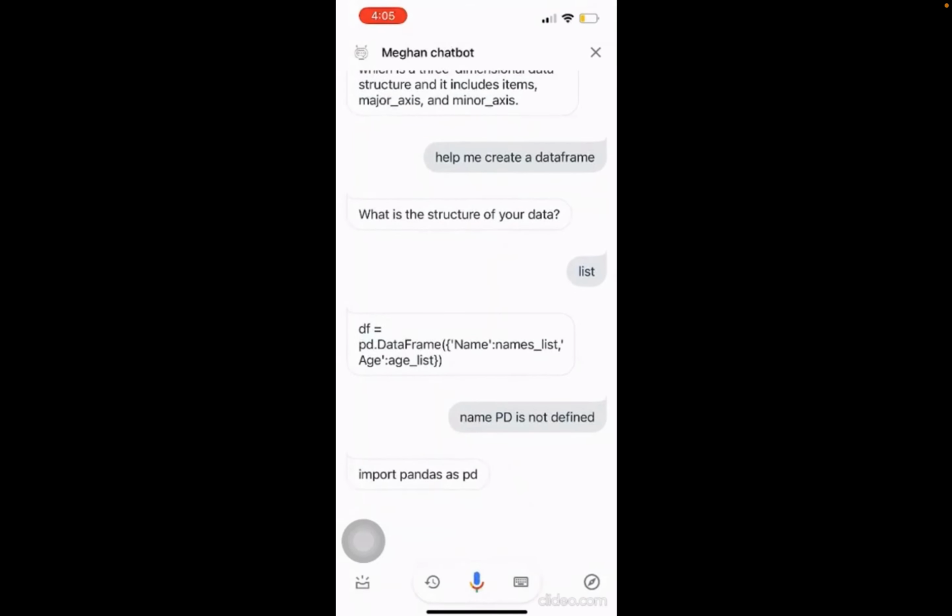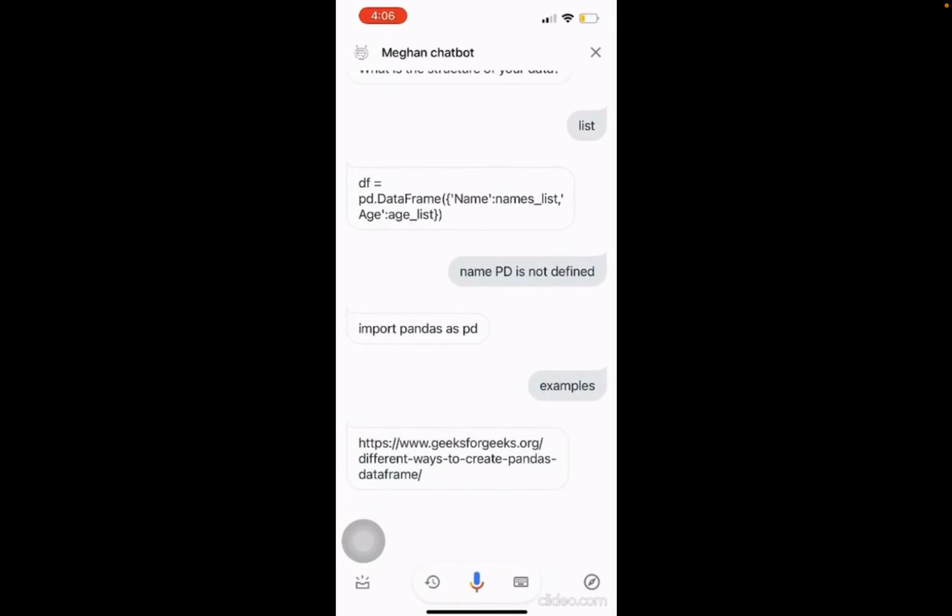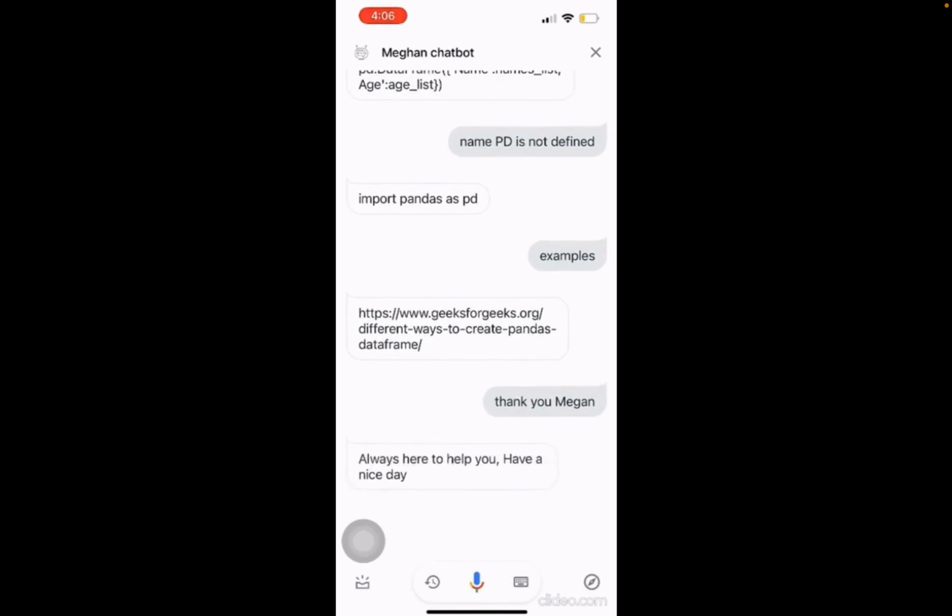Import pandas as pd. Examples? https://www.geeksforgeeks.org/different-ways-to-create-pandas-dataframe/. Thank you, Meghan. Always here to help you. Have a nice day.